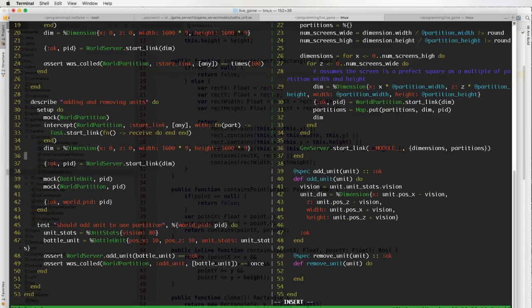I guess the interesting thing is that we don't know which partition to put it into.